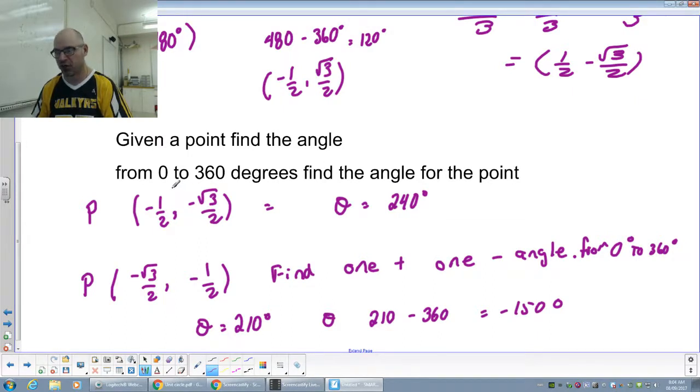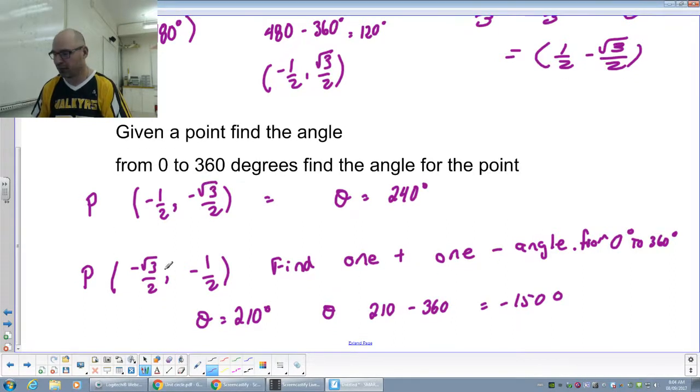Sometimes they'll say between 0 and 720, so there'll be two answers, right? So you have to add 360 onto it. Okay, and in this case, they wanted one positive and one negative angle, so you got to get the positive angle and then figure out what the negative angle would be by looking at the unit circle. Okay, then there are some other types of questions that don't have these perfect multiples using special triangles, but we'll save that for when we get into section 4.3 when we have to use our calculators, and then we'll have to be very careful to make sure we're using degrees and radians. So we'll stop there for a short day.